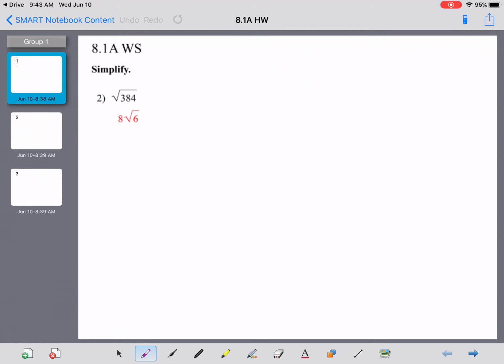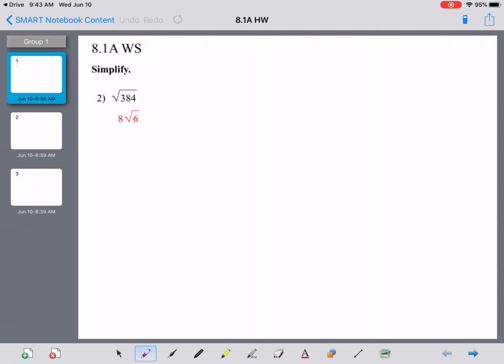All right, guys, we're going to run through three problems here off the 8.1a worksheet. Now, if you couldn't figure this out already, the A worksheet was just what was covered in part one of the video notes from 8.1. We're just talking about simplifying radical expressions here. So I skipped number one because I thought that one was pretty easy for you and thought we'd go to number two, which was a little bit more challenging.